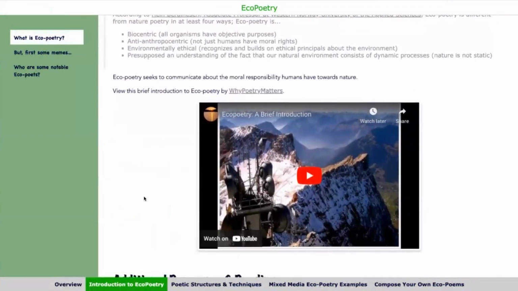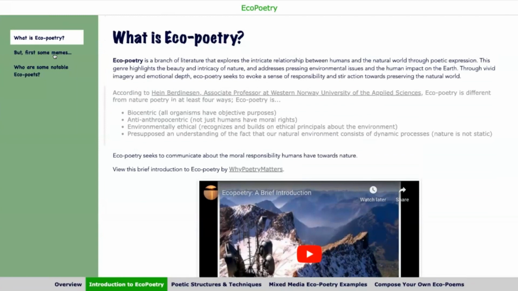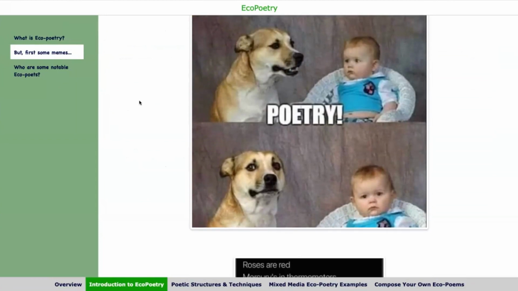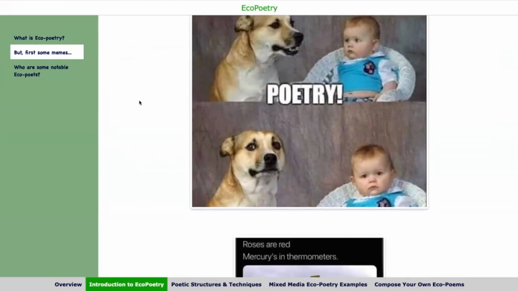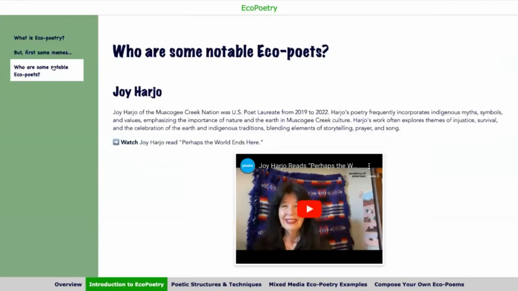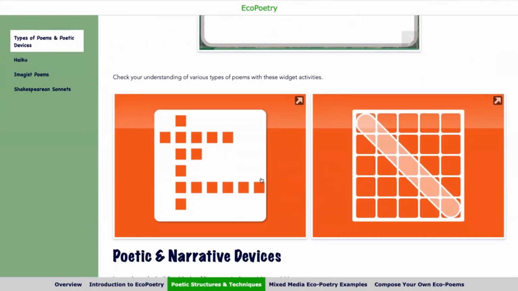I've put in a number of resources, multimedia. They can go to some different chapters. I got some jokes in here because who doesn't love some good memes? I also have, again, some information that will support their understanding of this. And then when we get into the activities, we have some choice here. They can check their understanding by navigating to any of these activities.